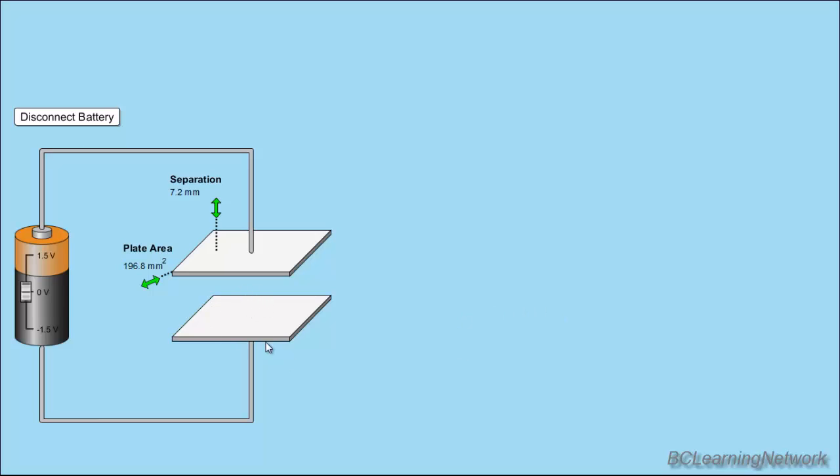Now let's start with the more obvious one. To get an electric field going, we have to put some charge across the plates. So I've got my battery here, and we're going to turn it on. We're going to give it some voltage, and right away you can see the top plate, because it's connected to the positive side of the battery, starts to develop a positive charge. And you can see the little positive red charges on the top plate. The bottom plate, because it's connected to the negative side of the battery, you can see the little negative charges on the bottom of the plate.